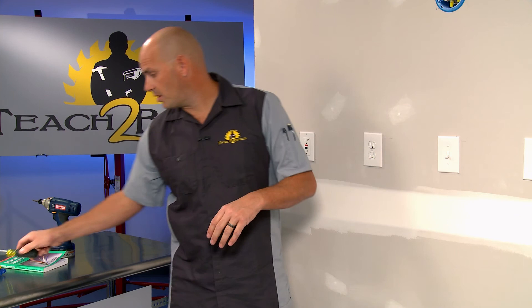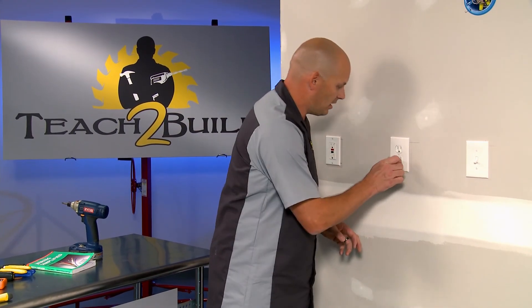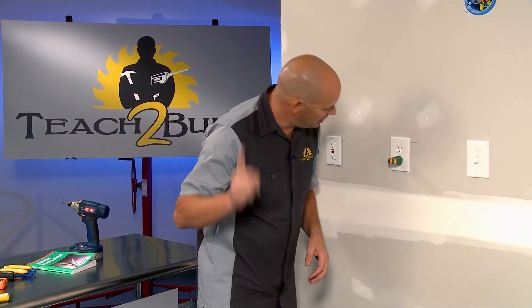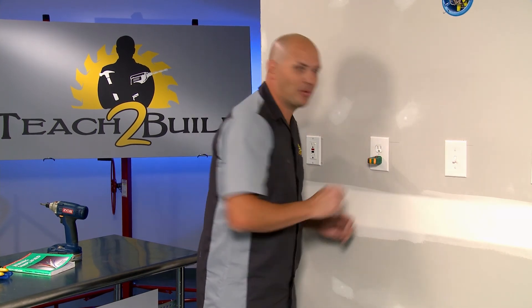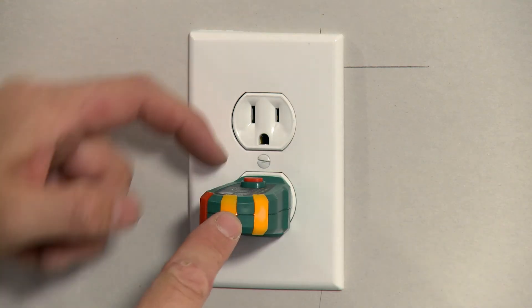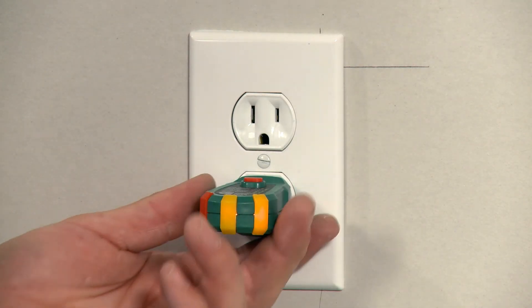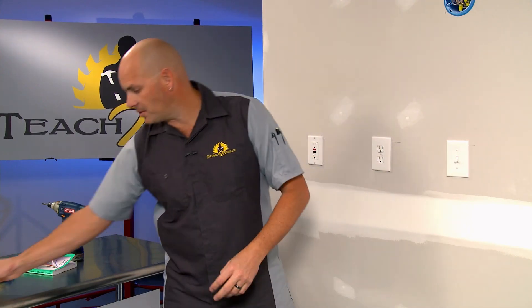So, be careful. Make sure your power is turned off before you tackle a project like this. And when you're all finished up, you can turn the power back on like, there we go, look. Apparently, it was being turned back on magically by the electric fairies while I plugged the tester in. So, it's all good. It looks like based on the lights and the pattern of the lights, what you're looking for, that that's installed properly and working properly. And that's all it takes to get that outlet swapped. Now, go get your outlet switched out. I'm guessing it won't take anywhere near as long as it just took me. So, you'll have plenty of time to go do something fun. Have a great day.